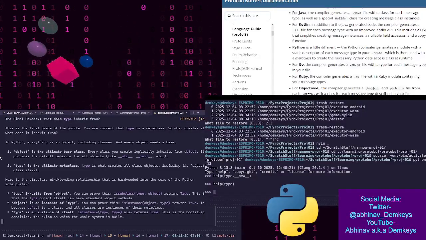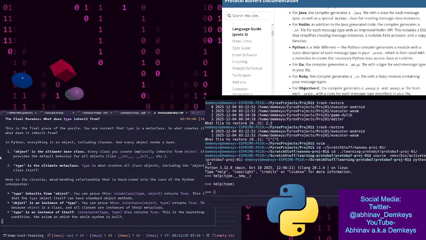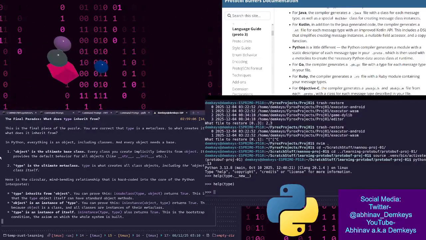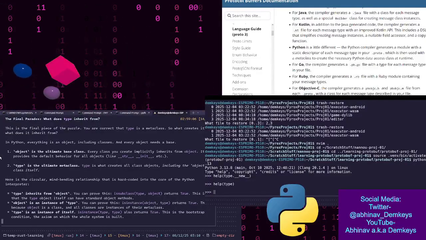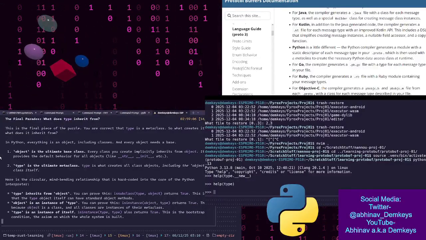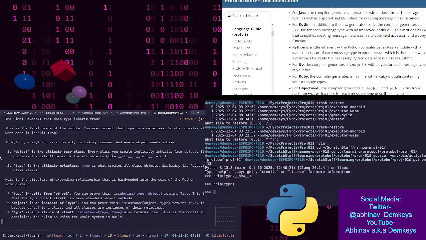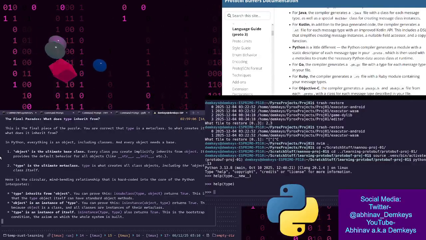Type is what creates all class objects, including the object. Oh, that's crazy. Hold on. The object base class is created using the type metaclass. That is insane.